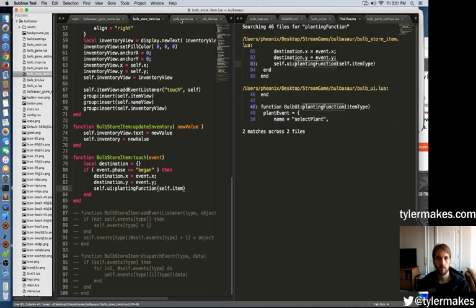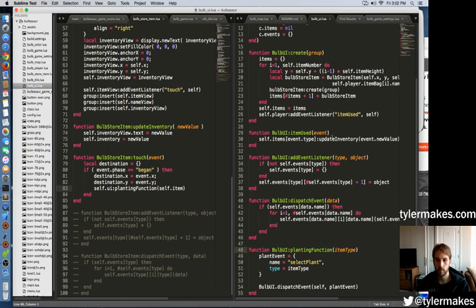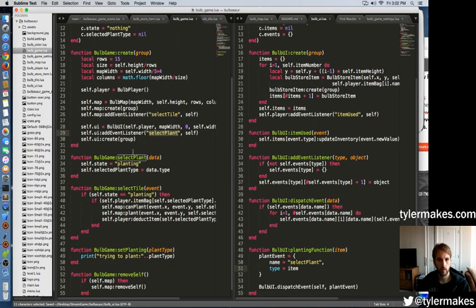Okay, so let's make sure that we change it throughout this, because otherwise we're gonna get confused as to what the heck is being passed around here. So let's go item, item, cool. And then this game, selected plant type, we're just gonna go item, we're gonna call this selected plant.